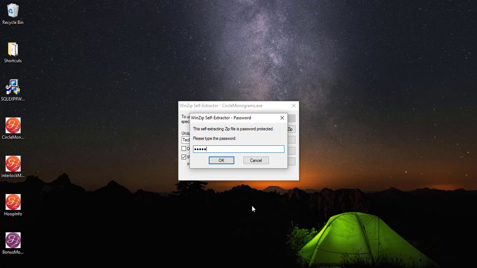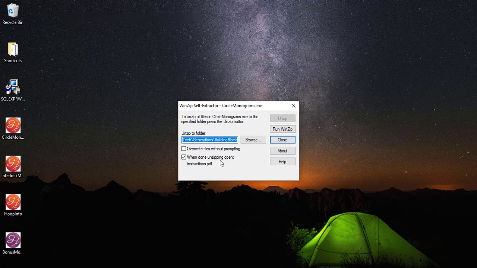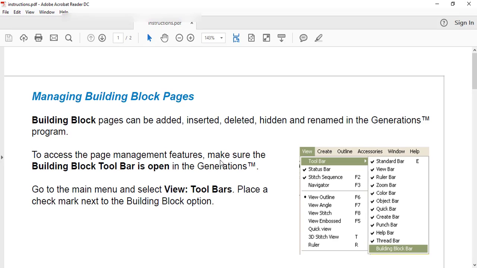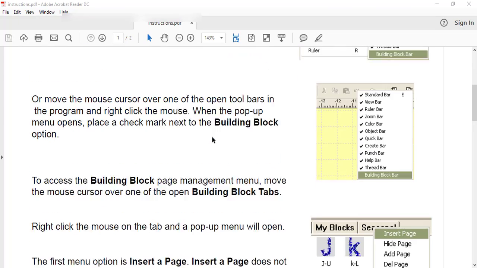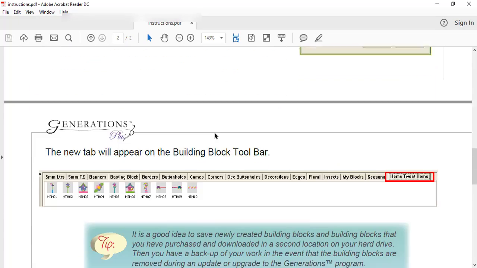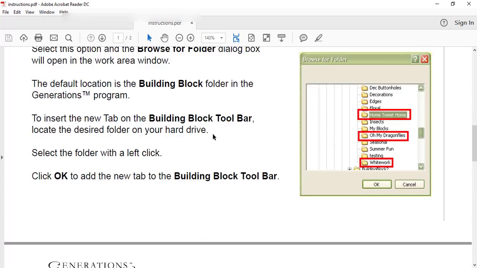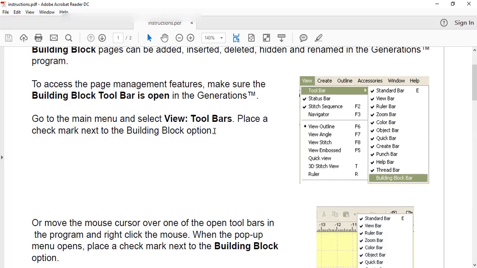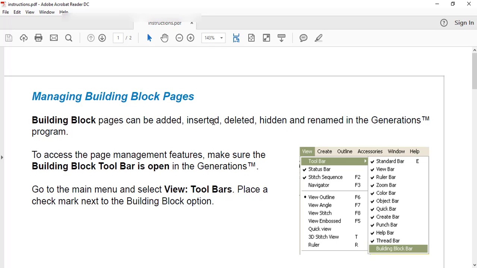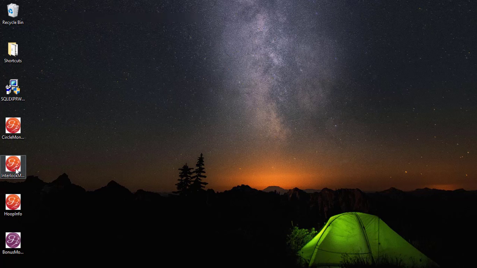So here I'm typing in my code, and after I type in my code I will press OK. Once it's typed in, it will go ahead and install it. Instructions will automatically pop up about how it's installed. And this is nice to have. You can print that out if you want, but we'll also show you how we use them in the program. So I can go ahead and close that out and move to my next download.